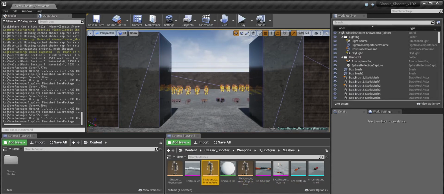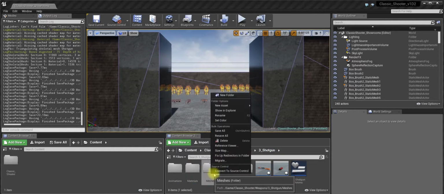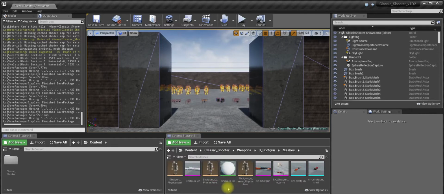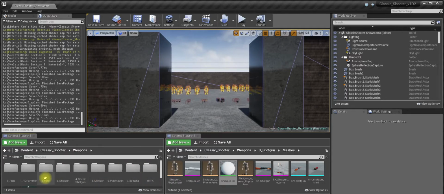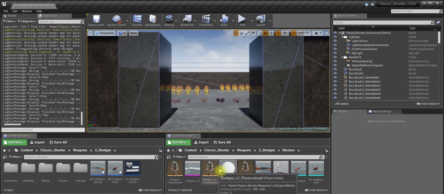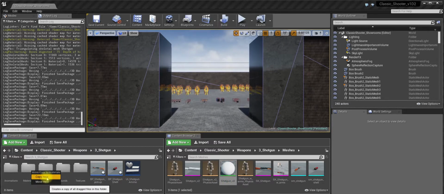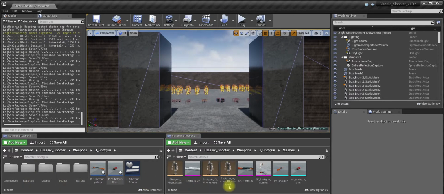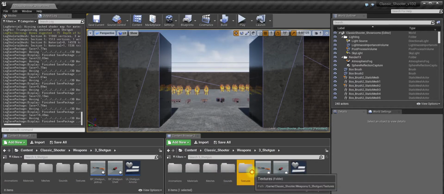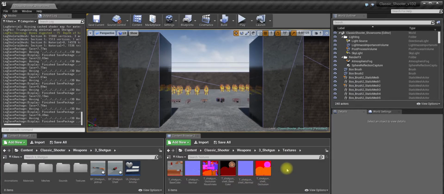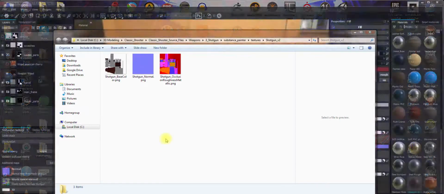For some reason it won't let me. Let's do this. Strange. Well, anyway, we better move this to materials. Next we go to textures and import our new textures.